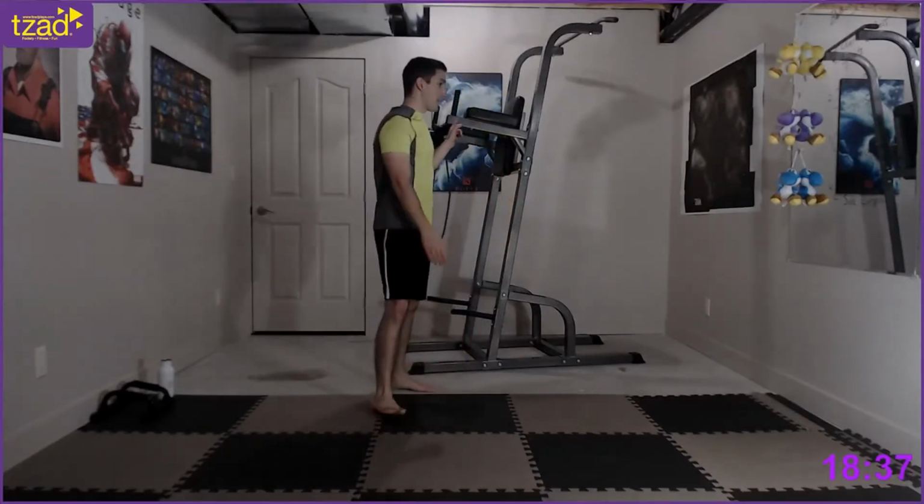So, one-legged calf raises. I'm going to show you this. I may need to balance on this, but I'll try without it first. All you want to do is wrap one leg around the other leg. Just like that, right? It can be up here, it can be up here. I prefer to use my ankle. Same thing, just going to push up. Just like this. There's 8, 9, there's 10.